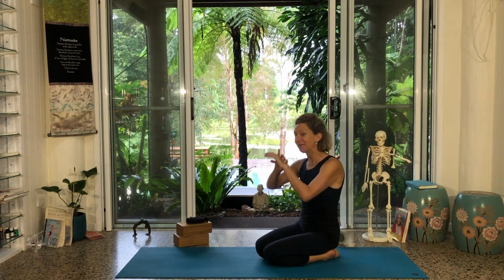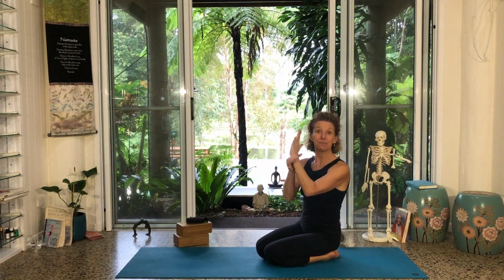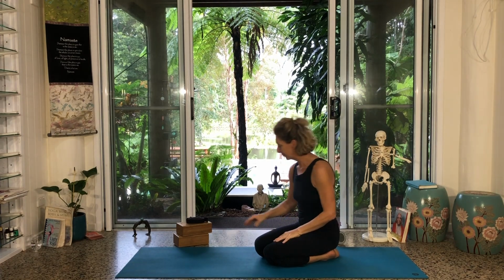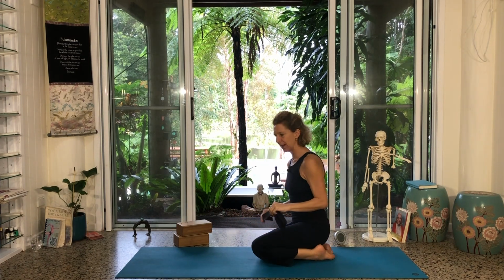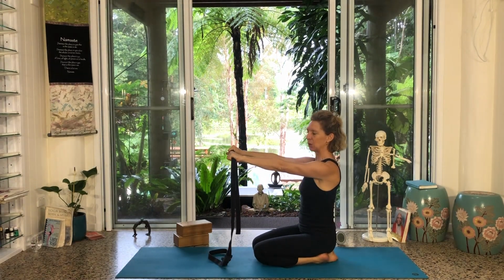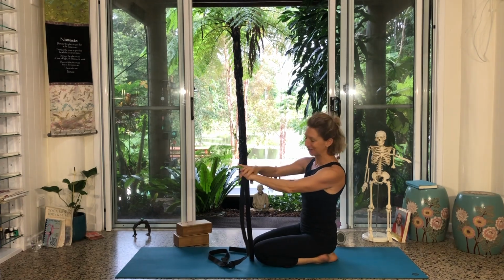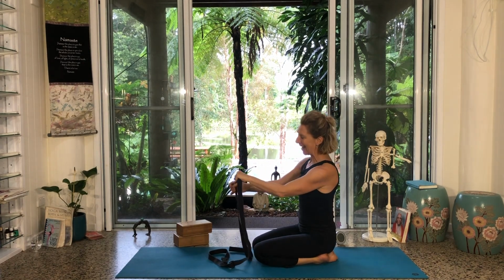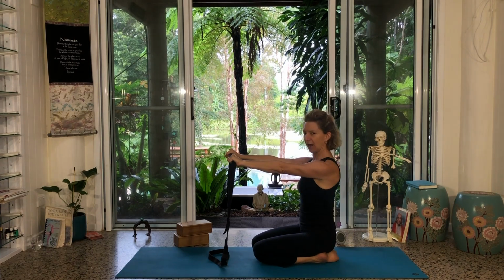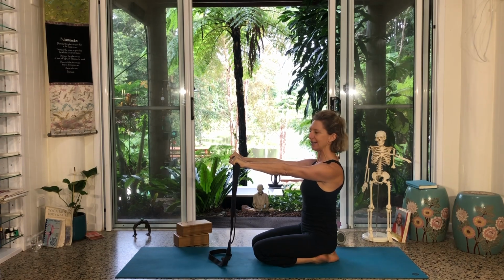The wrists themselves don't have a lot of muscles. We need to use the hands and we need to use the muscles above the wrists. Okay, let's grab a belt. Grab the belt and squeeze it. Now, when we squeeze the belt, we're actually using muscles in the hands and in the wrists. And I'd like you to be really clear about what that feels like when the arms are truly straight and you're squeezing that belt.